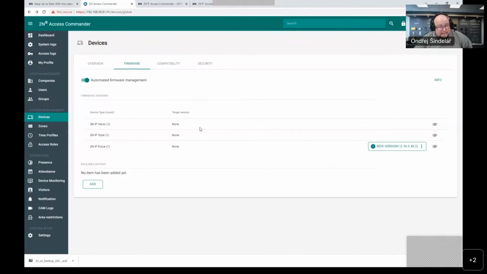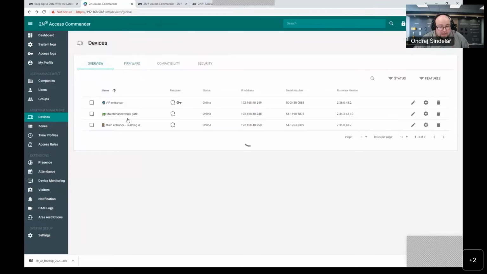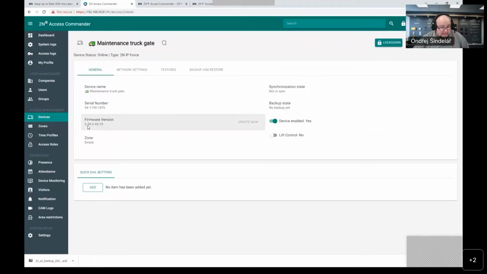So as you can see, if we open the details of the IP force, you can see it's running on firmware 234, which is currently not the latest one. While we are running the latest version of Access Commander, it is more than recommended to use the proper version of the firmware installed on connected 2N units.